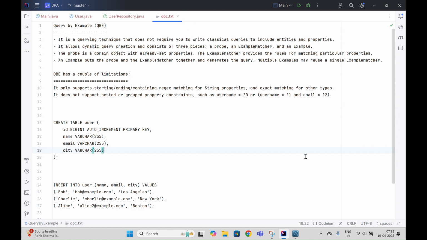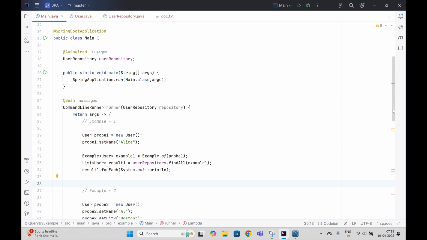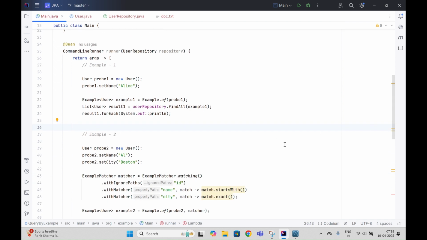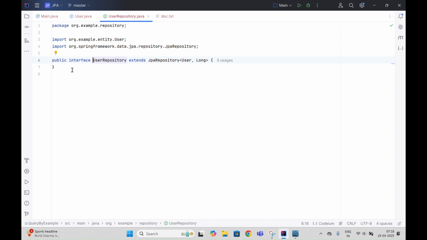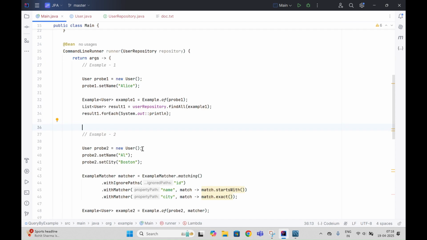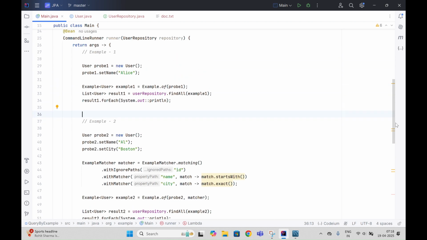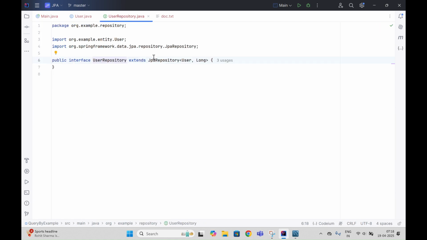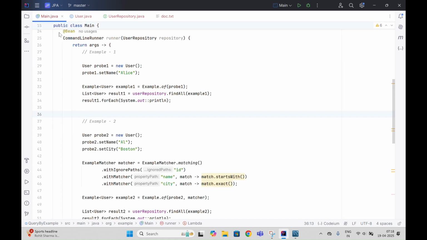One thing I just noticed is where to use this query by example, right? Suppose you have created this query, no doubt, but it cannot be reusable, right? Suppose you create inside a user repository. If you write many queries, you can reuse them later. But here, whenever you are writing, it is gathered in one place, and for a particular logic, you can write it. If you want it reusable, then you can put it inside the user repository the way we were writing the traditional queries, whether it is native query or query method, right? So that is one thing to keep in mind.